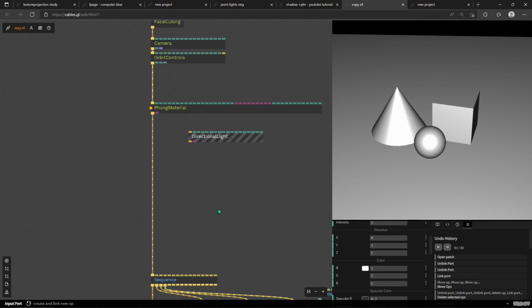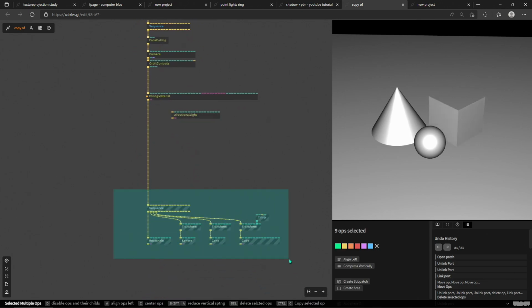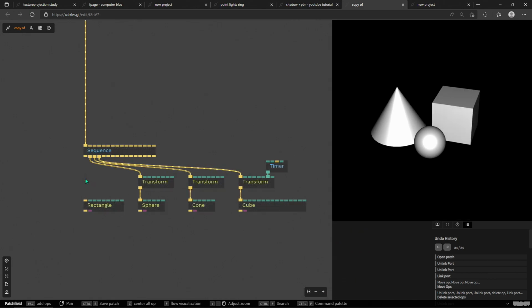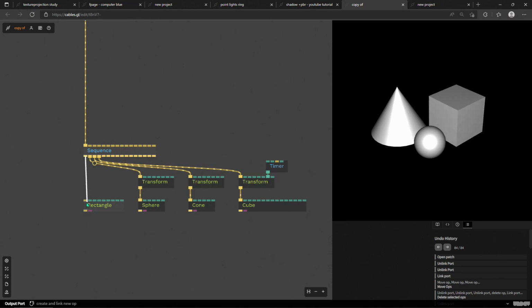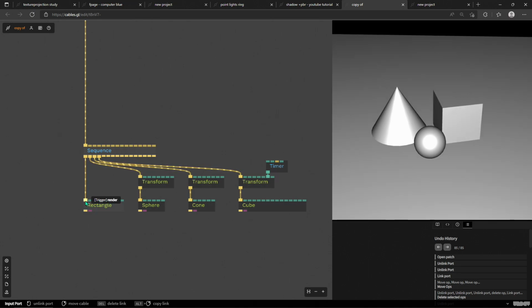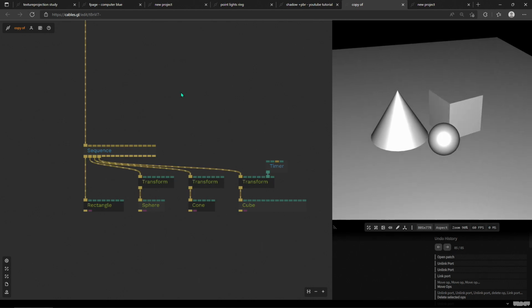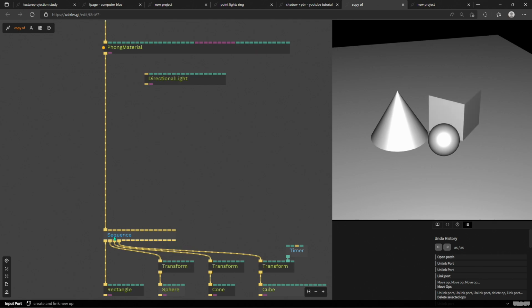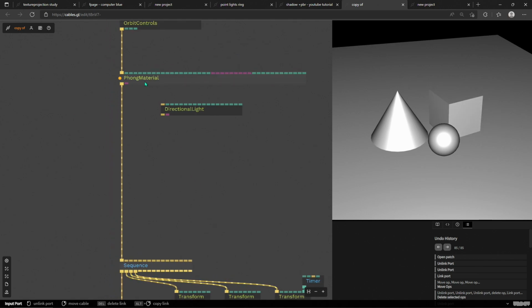It's kind of important. You see, I have the scene with my objects right here, my rectangle, which is my floor. If I hide it, you see it disappears. So I got this big rectangle as my floor, kind of. And then I have the sphere, cone, and cube. And the cube has a timer, so it's rotating in place. And they are all under this Phong material. So although they're on a sequence here, they're still under the Phong material. So the Phong material is coming to every single one of those 3D geometries and giving it that material.